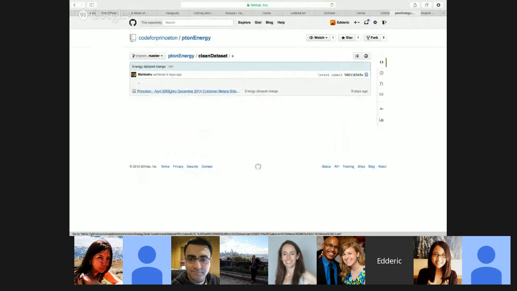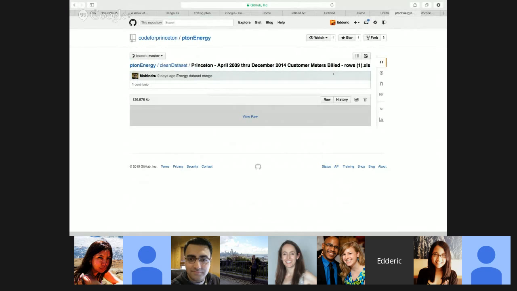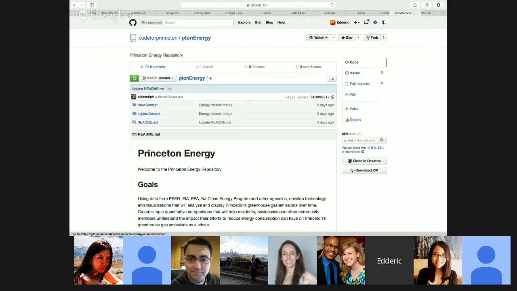If we go in there, we see another list of files, what is in this directory. And if we click on this file, what we see is that it's an Excel file, so it's not text. Now, programmers work with text all the time, and that's the easiest way basically to share information so that everyone can use it. If someone has an Excel file and someone else doesn't have Excel, they cannot access it. So one thing that we'll want to do is convert this into a text format, comma separated. We'll use this, first of all, as an example to show how we do things using GitHub.